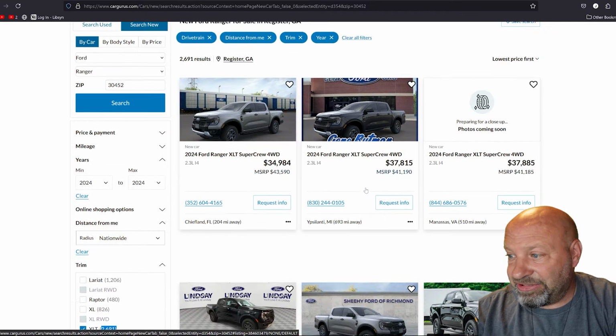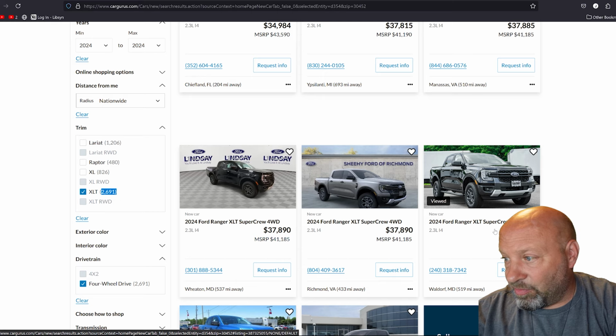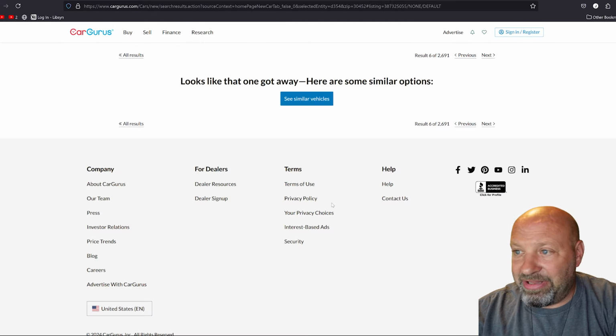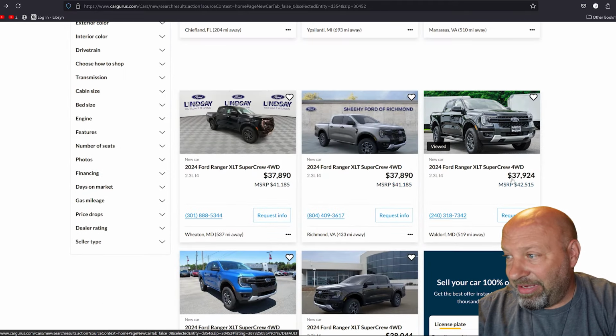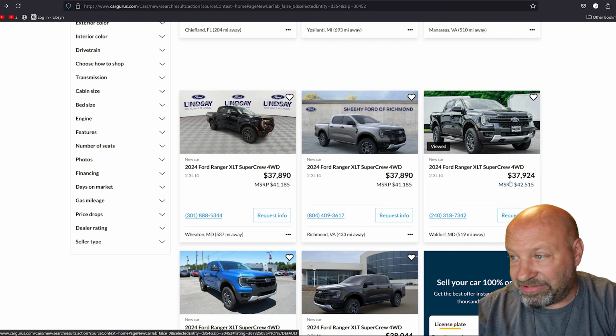And look at the differences in prices. Look at this one right here, for example, let's open this one up. Oh, it looks like that one's already been sold, just sold, interesting. Okay, cool, but anyway, we look at it here, you're $4,600 off MSRP for this. You can see the deals that are on here that you're looking at.